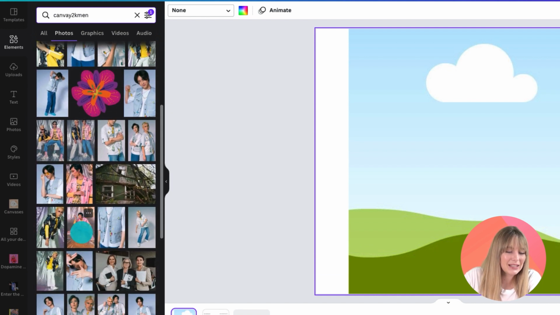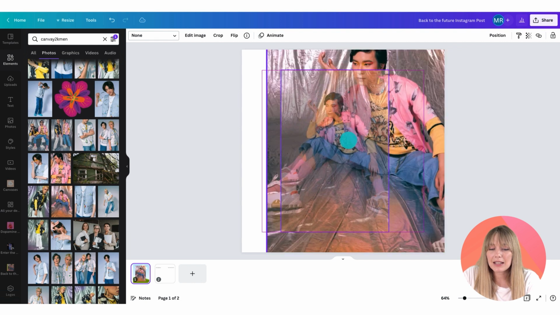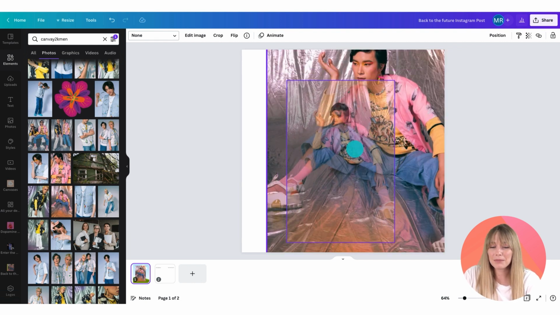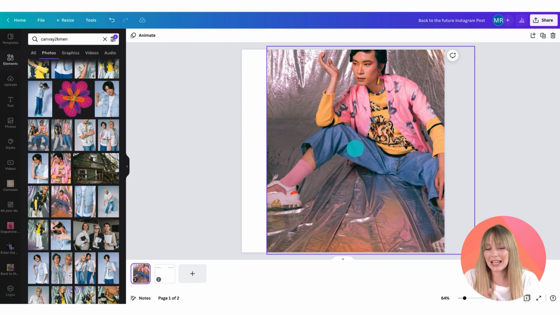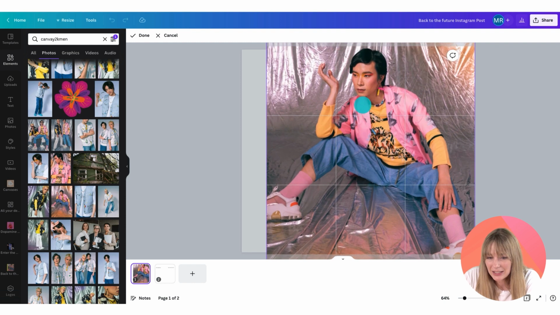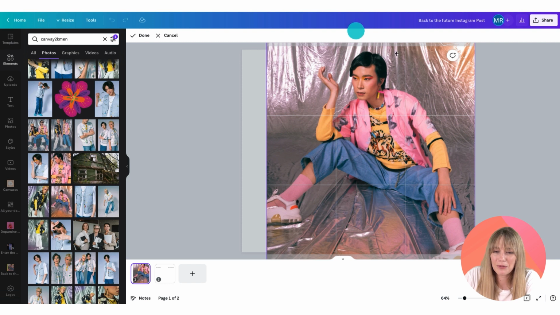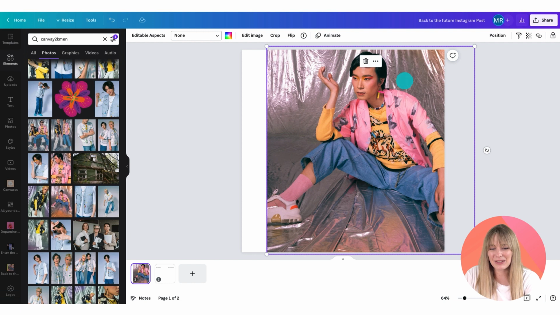I saw this image earlier and I think it's going to work so well in my design, so I'm just going to select it here, and if I click and drag it over the frame, you can see now it's actually just dropped in nicely. It's cropping off a little bit though, so what I want to do is double click on that, and click and drag and just bring that down a little bit in the frame so that we're not getting rid of his beautiful hair there. So I'll just click off that, and you can see now it's fitting in a little bit better.